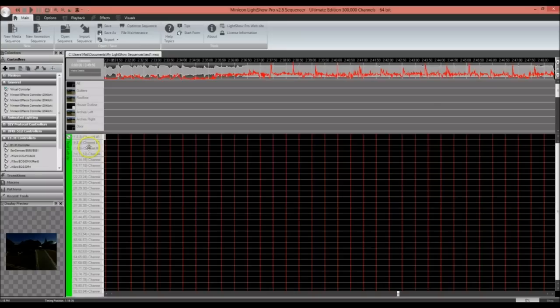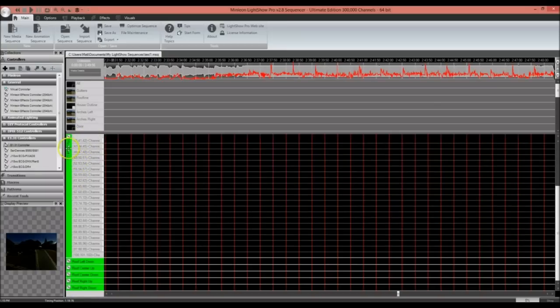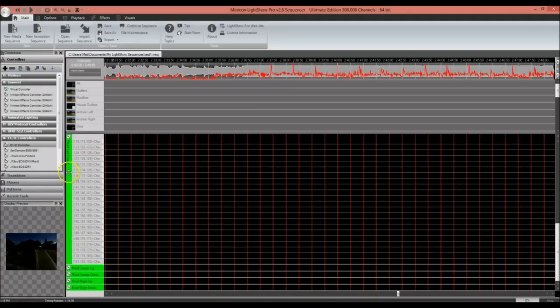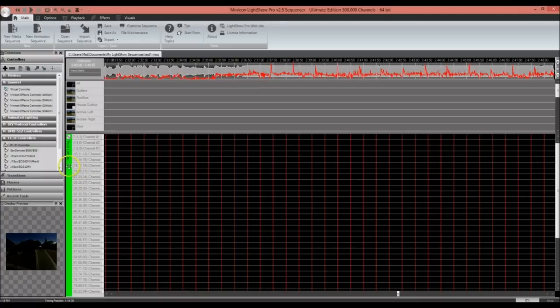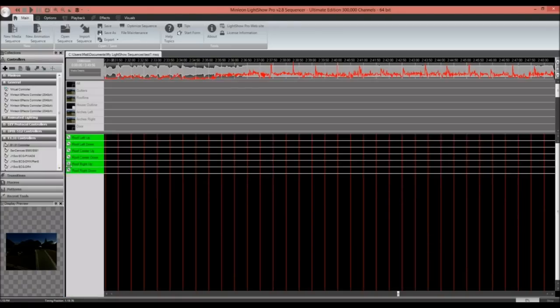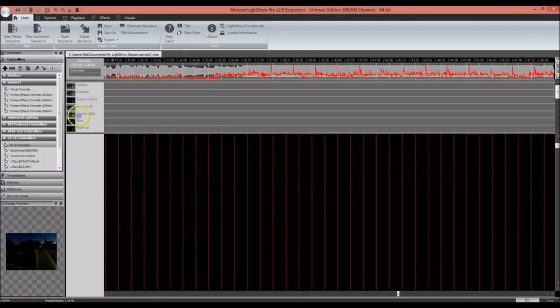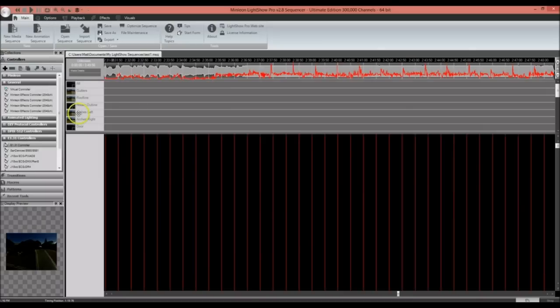That gives me ease, so I know that this particular element here, which is the roof left up, has channels 1 through to 102. Roof left down obviously joins onto that. It gives me a greater control over, even though I could do this with one single string, this just gives me the ability to break it up a little bit further. So I've taken the step to actually load up another sequence which I've already identified all of my controllers and elements. That doesn't actually change anything that we've been doing so far.